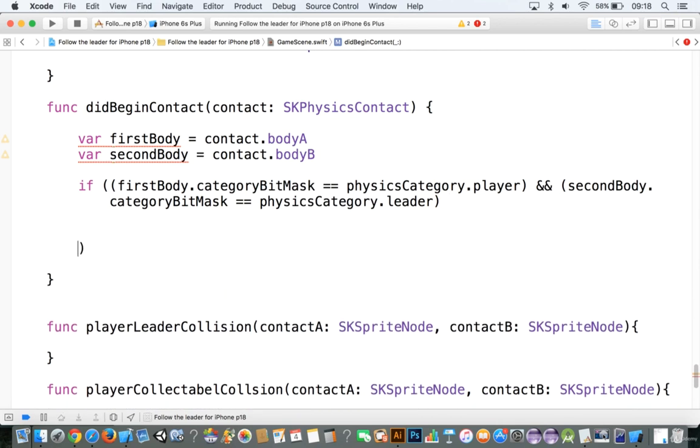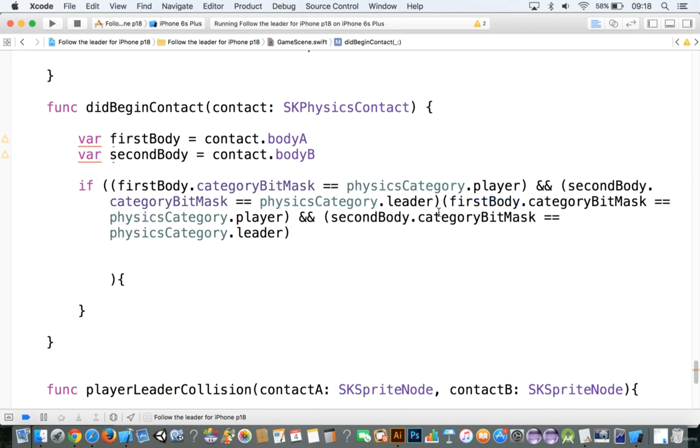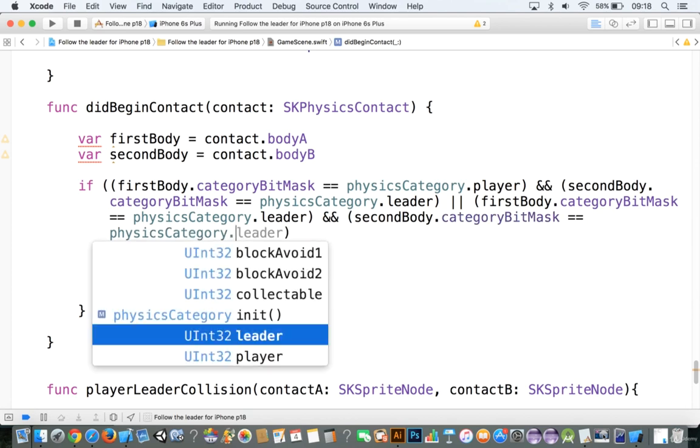Now I'm going to copy this out here, and I'm going to copy everything but the first item there, and I'm going to use the or. And all I'm going to do is change leader with player and player with leader.